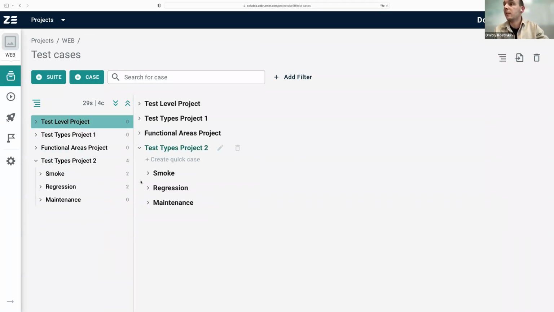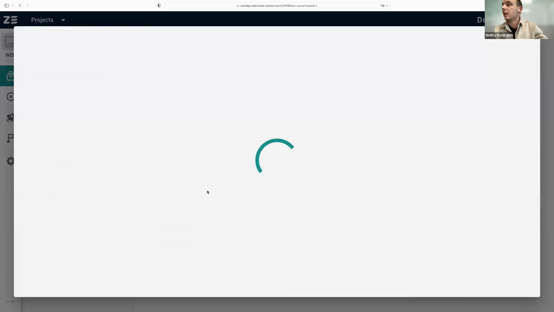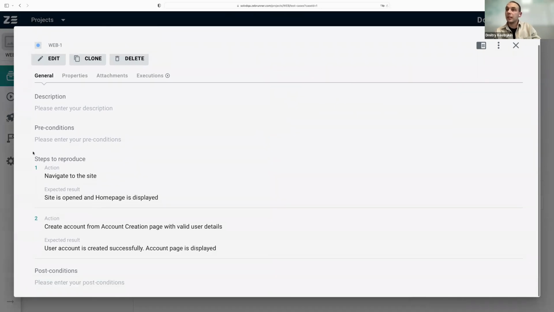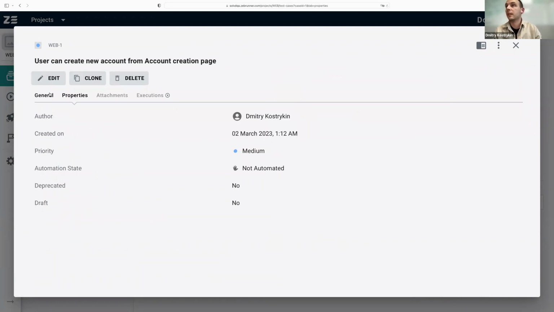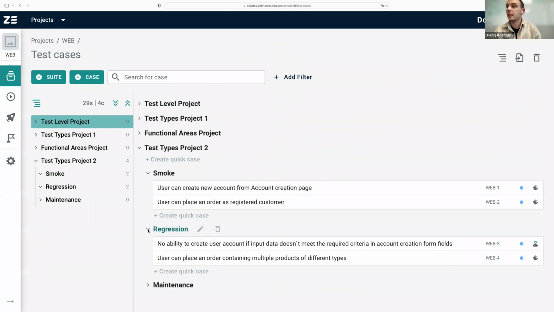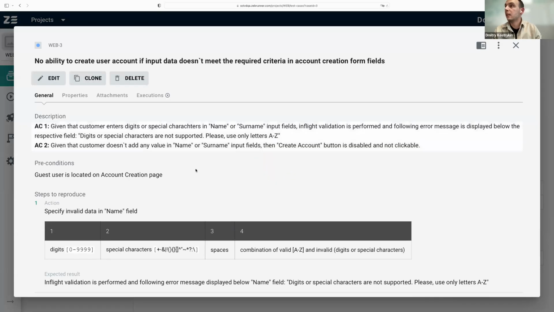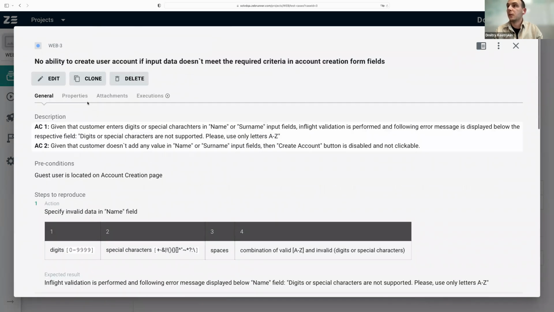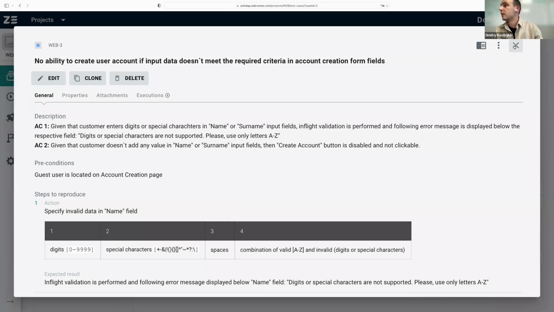And coming back to the first topic of test case, here you can see the example of a simple test case, which is validating the account creation flow. It has clear steps and expected results, no redundant information. It's simple and fast to execute. Another example we have discussed is a regression test. It contains much more information. The title is bigger, and we are validating the error handling flow here for account creation form fields. So here is how it looks. A lot of information and also some specific properties.